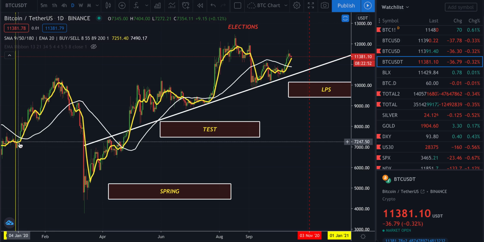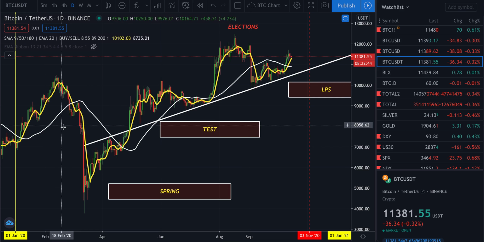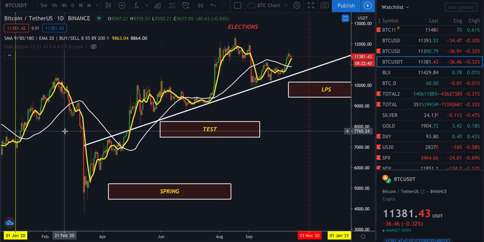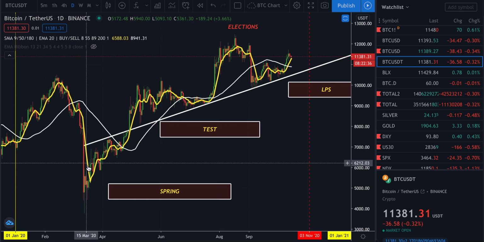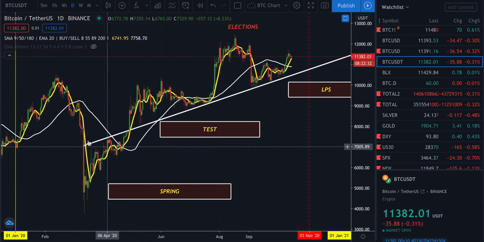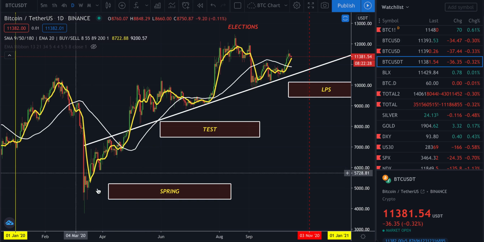So as we can see right here, we are seeing the yellow cross above the white. It came up a little too fast. The reason I know that is because of the RSI, but that'll be for separate videos. So when we broke down below it, the whole reason this moment even happened was because of the C word crash. That did not need to happen.